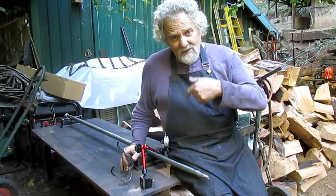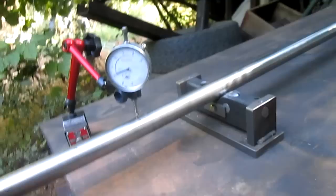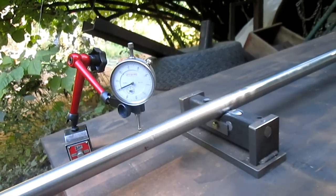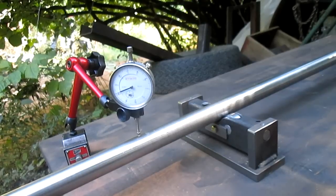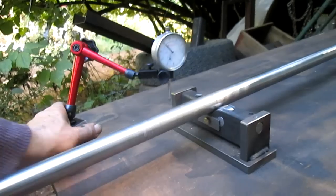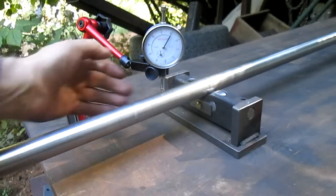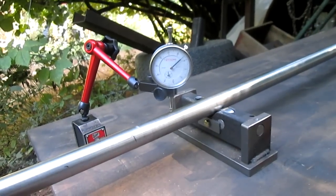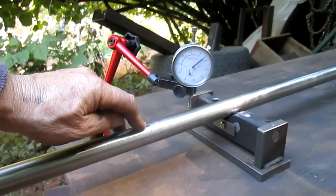So I'll bring you in close. Let's have a look at things and see what they look like. All right, we've got our shaft here, and we've got our indicator on the shaft, and at this point you can see that we're just about 2 thousandths out. If we move back to here, it's less than 1 thou. So this is where our bend is.